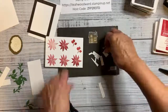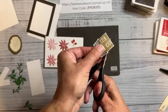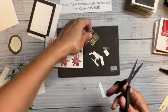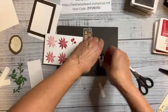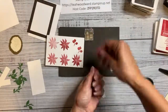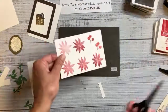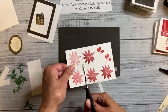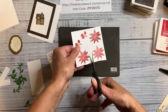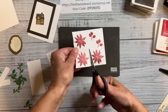All right, my house looks fine. I do want to soften that little roof edge right there. There we go. All right. So there's our house. And going to cut these apart just to make it a little bit easier.